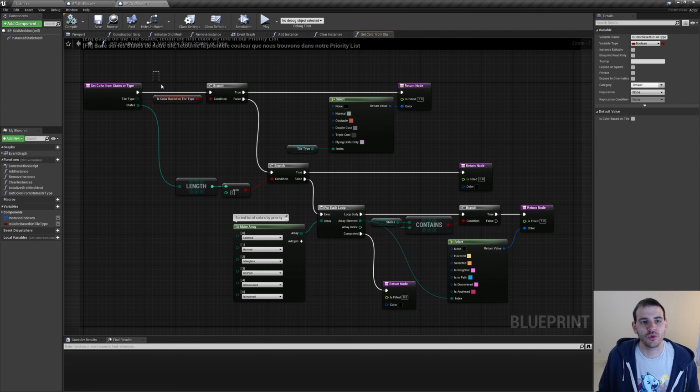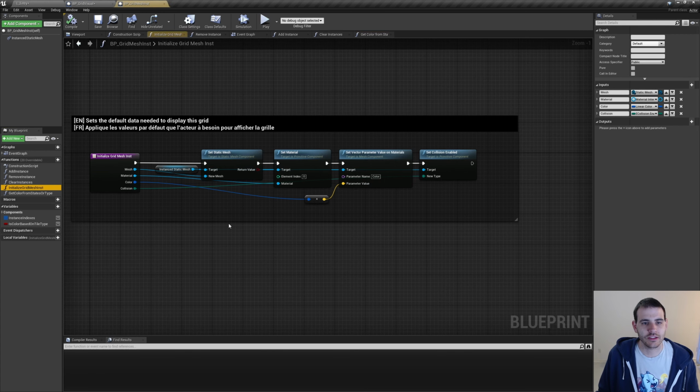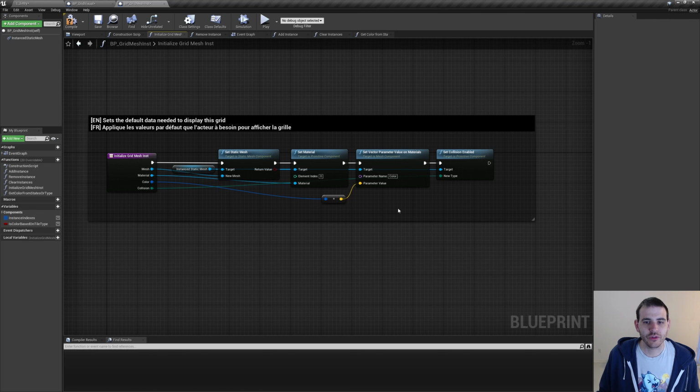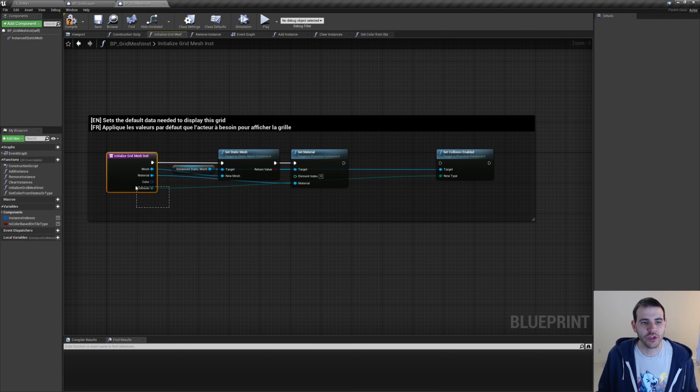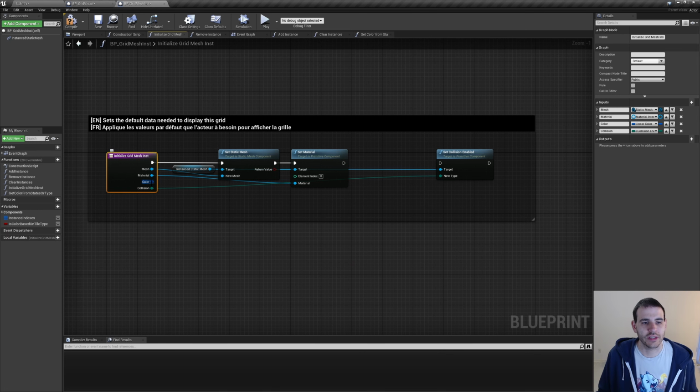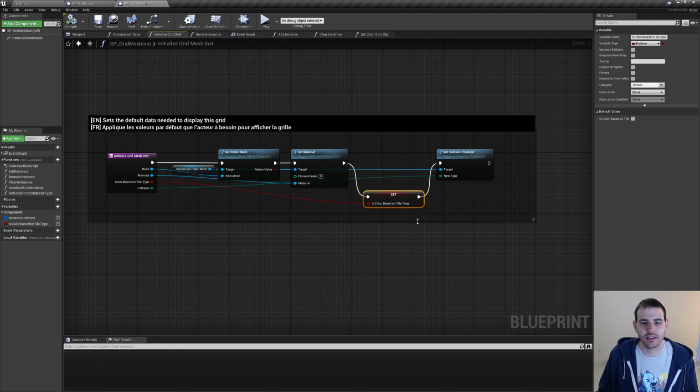And now the last thing we have to do is to go set the value of this variable, and it is going to be in the initialize right here. And here what I'm actually going to do is replace this right here, because we were setting a color but we were never using it. So I'm just going to delete all that and replace the color variable with the new boolean. So here we go, the function receives a boolean now and it's named color based on tile type, and I'm passing it inside the set of my variable. Perfect.